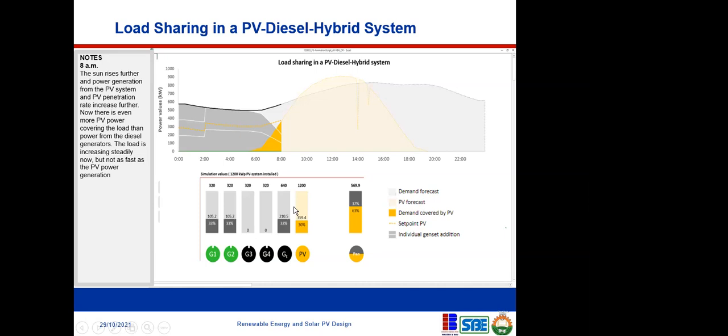Now, one will begin to wonder, why do we need to run 2 generators here? Because if you combine these two, you're still going to get 66%. Why do we need to run 2 generators? Okay, now the reason is this. Remember, I keep saying about reliability, dispatchable and non-dispatchable generator or power source. The reliability of the solar system can decline at any time.